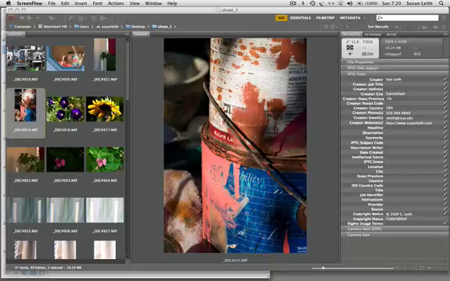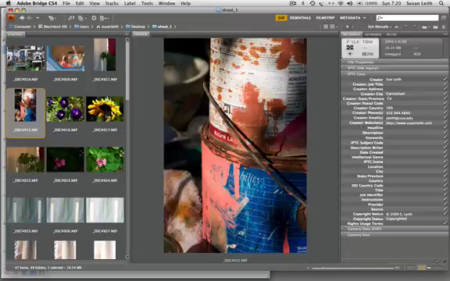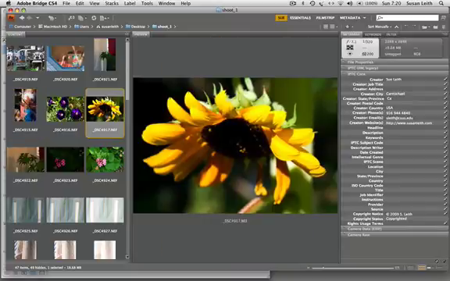This video is on adding and deleting keywords to your keyword panel and adding keywords to your images and rating your images. So the first thing we want to do is, I just want to remind you, if I click on some of these images, you'll notice that over here in the metadata panel, IPTC core, these images have all been copyrighted. So I want to make sure that before we add keywords, we have all our images copyrighted. It doesn't matter which one I click on, they all have my copyright notice on them.